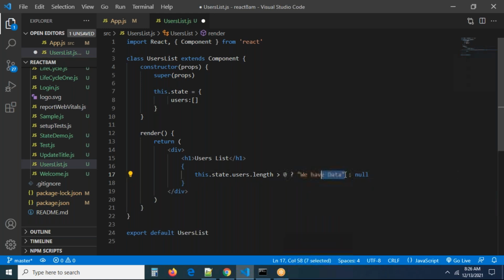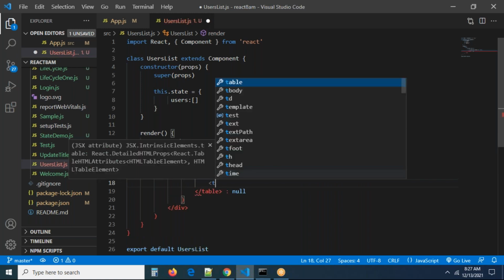If you have data, we have to display the data in tabular format, right? Remember, this is the table tag open, table tag close. Can you see? If you have records, display the table. If you don't have records, display null on the screen. I don't want to display anything on the screen. Now in this table, this is what exactly I'm writing slowly, step by step. Check this carefully. Have records, the table should be displayed. In the table, we know that, right? We have tbody and thead.